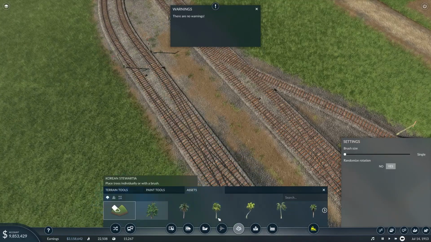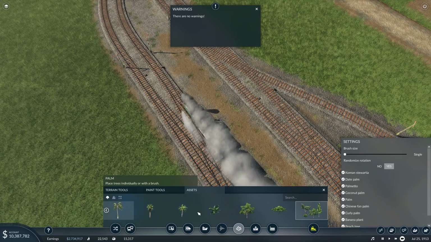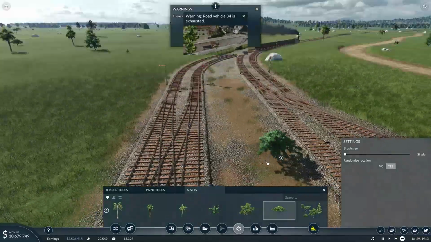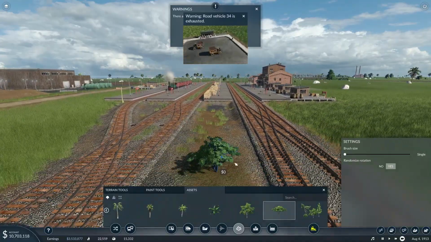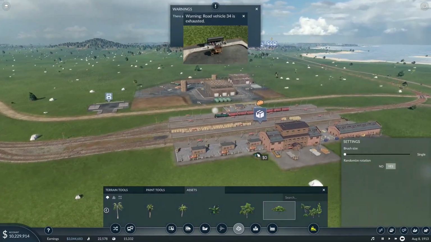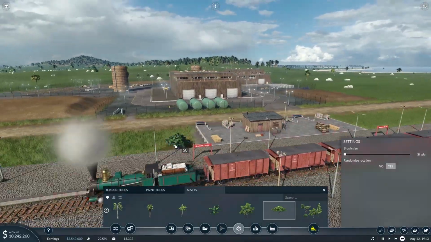Assets. I'm going to want some shrubbery. We've got some shrubbery. Not really any shrubbery per se. What's that one? Yeah, no, not happy with that. Alright, so what we're going to do is get out of there. There are no warnings. We can close that off. Get rid of that.